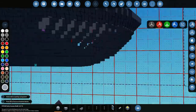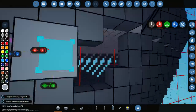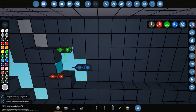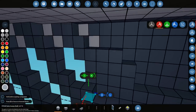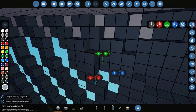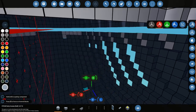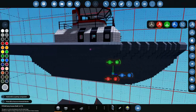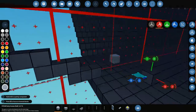Yes. Oh, I'm so happy with this. All right, cool. Make sure to actually fill in all of these pieces too. Otherwise, we're going to have a few problems. But yeah, it's all A-okay. I'm going to fill in all of these and then we'll see what it looks like. Okay, so they're all filled in and that is looking all right. That is actually looking fine.